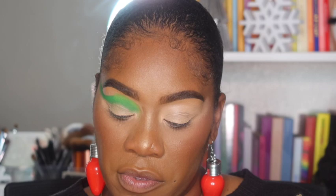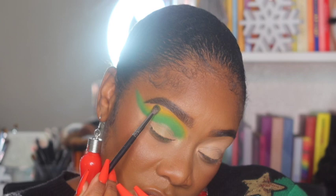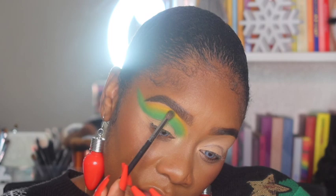Clean that brush off, you guys. So now you want to clean that same M506 brush off on that switch. And now we're going to go in with mustard. Yes, mustard, okay? You already know where it's going. If you want to, you can go in with another lighter shade. It doesn't have to be this one. It's going to take a little bit to get the pigment up because you need to make sure that brow is nice and dry, basically. All right, so go ahead and clean that off on your switch. And let's go back into avocado and place that color back down.